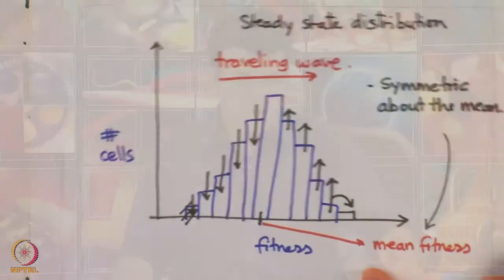So, we will develop the analytical expressions associated with this traveling wave, and this lecture and this development of this expression is perhaps going to be the most challenging analytical thing that we do in this course. So, what follows is a little bit tricky, but it makes a lot of intuitive sense, and it uses a couple of very neat tricks in order to come up with an expression which gives us the speed of evolution in this environment that we are talking about. So, how do we think about it?